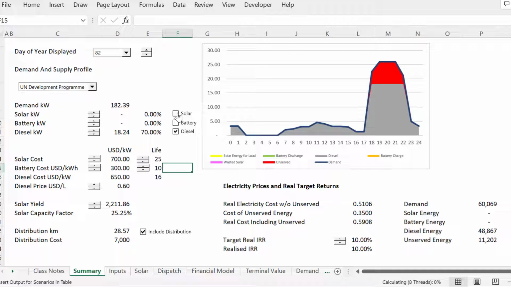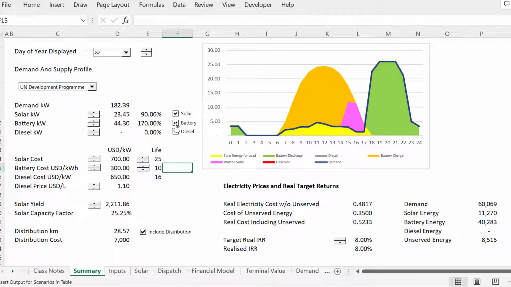Now, the other thing that I think is important is that when you're building a model, let's look. If I don't have a battery and I put a higher diesel price in, I can see that's expensive. If I have no solar, then we've got 61 cents. I'm staring at this 61 cents, and actually we have to put a little more diesel in this case. So we're able to mess around with it, and we can finalize this and put different scenarios in. But when you're messing around with a model, the big deal is this: if you put a target rate of return in, let's put a lower return in. Then we get 54 cents for our diesel. But let's take the diesel out and put solar and a battery in. That's going to be a very tough one, putting a battery in, but we're getting a lower return.